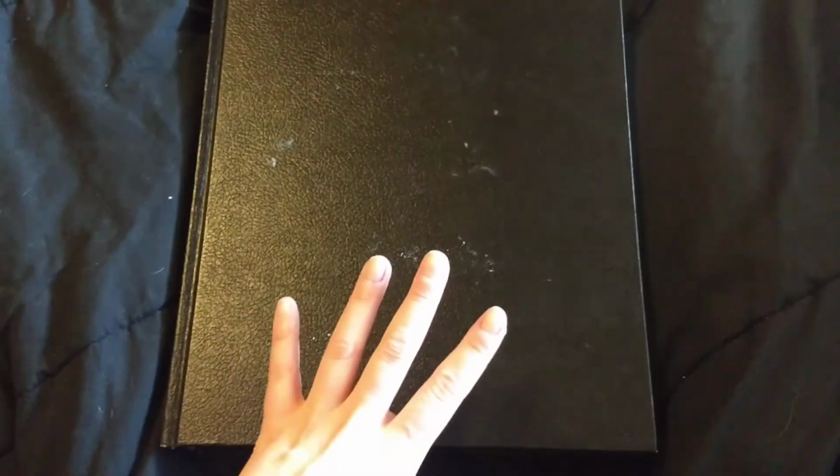And yeah, that is the end of my sketchbook update. I'm going to be filming these on kind of an irregular schedule. It all depends on whether or not I have enough content to show for an update. So I'll see you whenever I happen to do the next one, whenever I've drawn enough to show you a lot more.